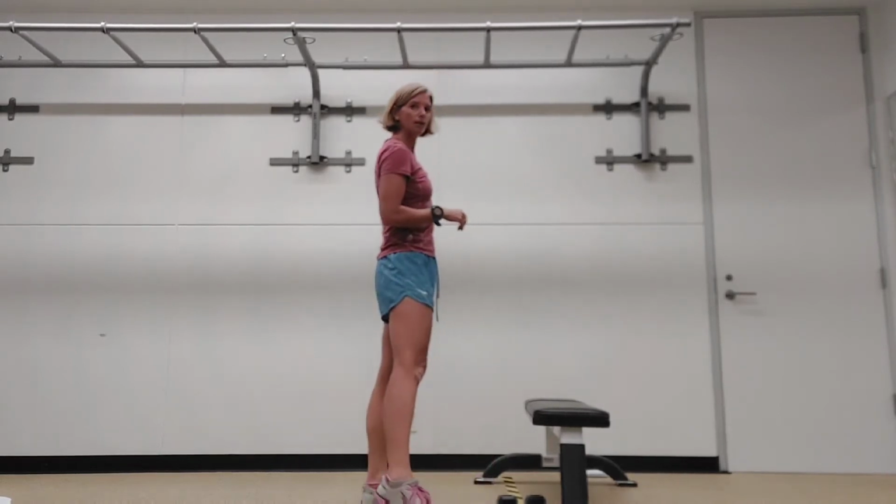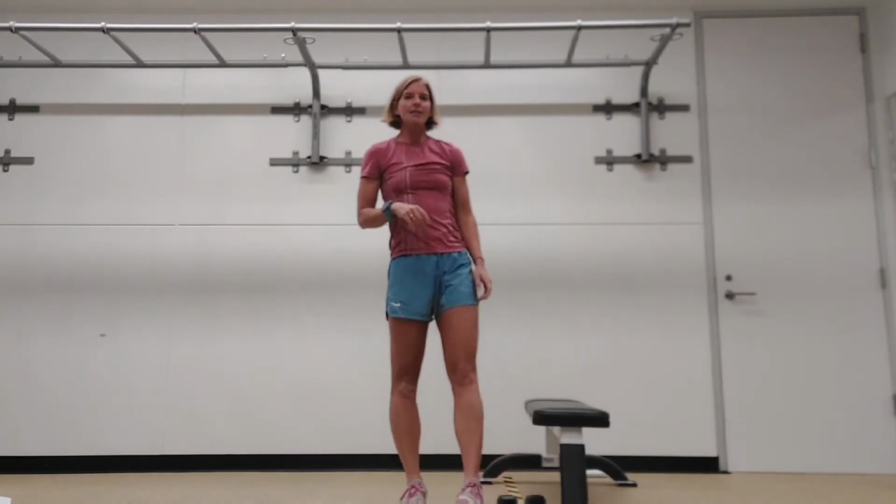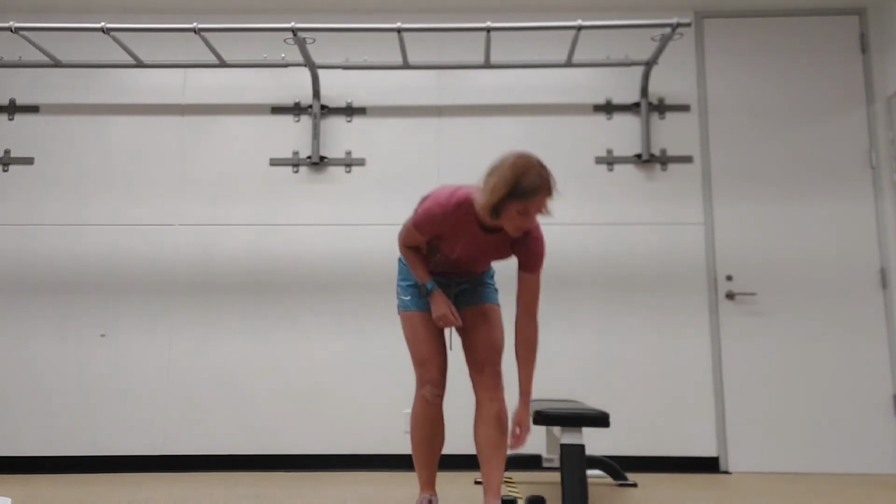We are going to be working on upper body and core. You don't need very much equipment. You will want a wall. You want a bench or a chair of some sort. And then you'll want some light weights that you can get away with.